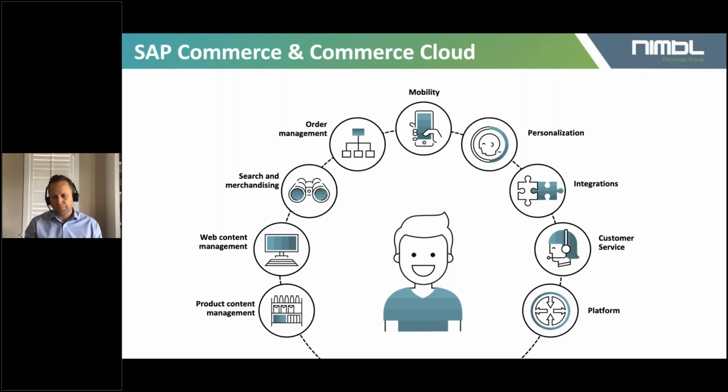Mobility, again, SAP Commerce and Commerce Cloud, when I build storefronts, they are automatically context aware in terms of am I on a tablet, a mobile phone, or a desktop browser, and they are auto scaling as well. So as a customer may start a buying experience on their desktop, and then they move to their tablet, they log in, and their cart is still there, and they're able to continue to complete that process, right? So session management, seamless connectivity between devices, enable the storefront to adapt based on the device that they're using.